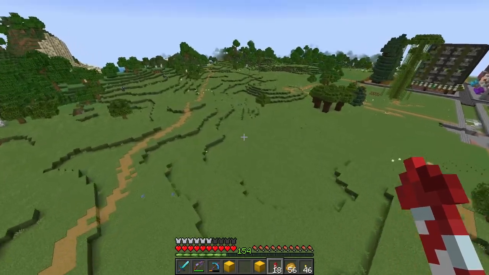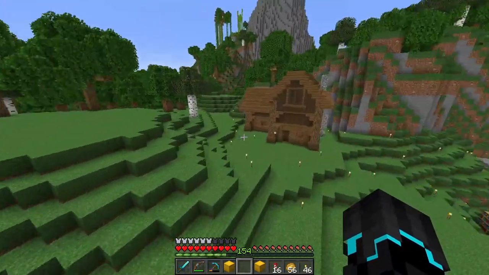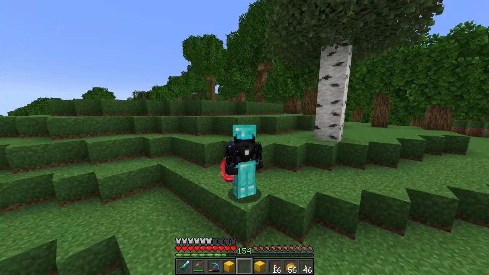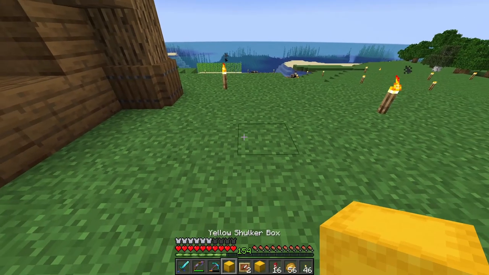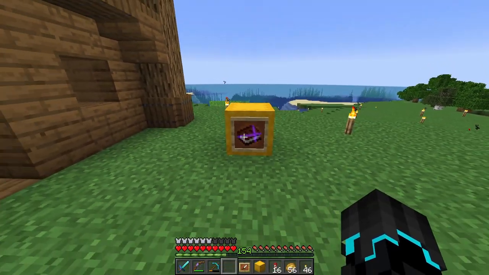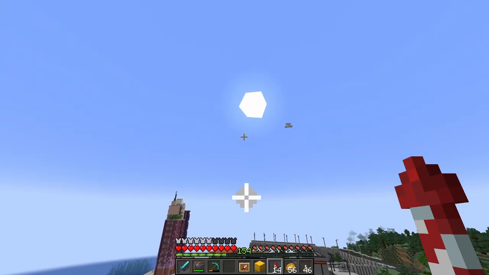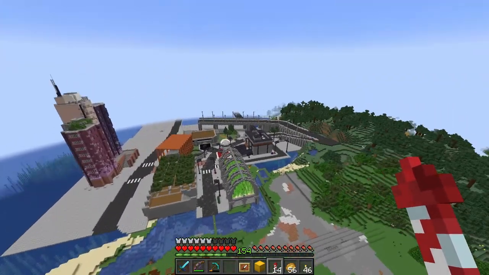On to the next person. And that is Spirit with his nice wood cabin in the woods. That didn't even make any sense. Wood cabin in the woods. Regardless, I'm gonna leave his package right here. There we go. And on to the final person on the list, Scorpius, who seems to be making an entire city.